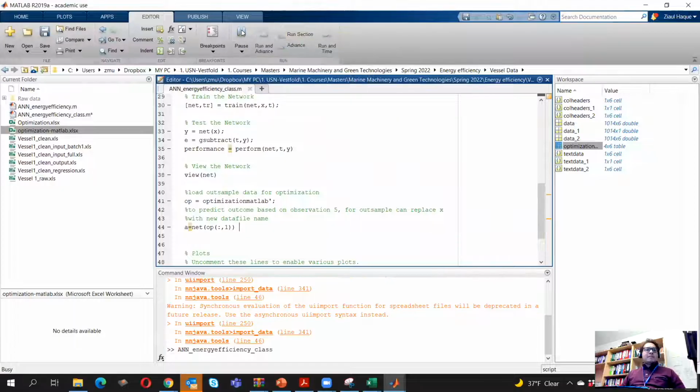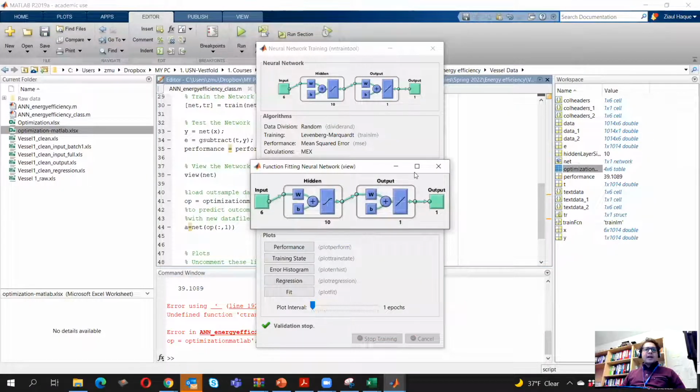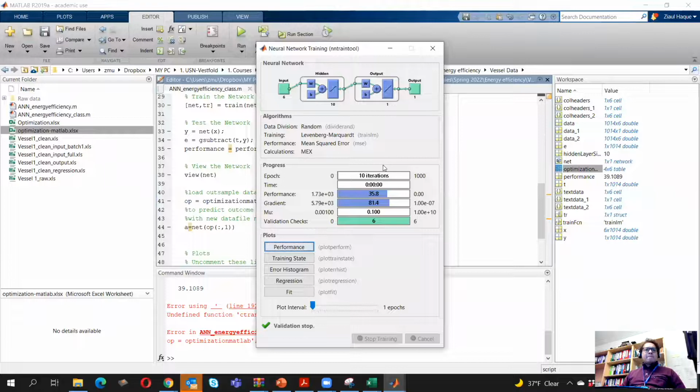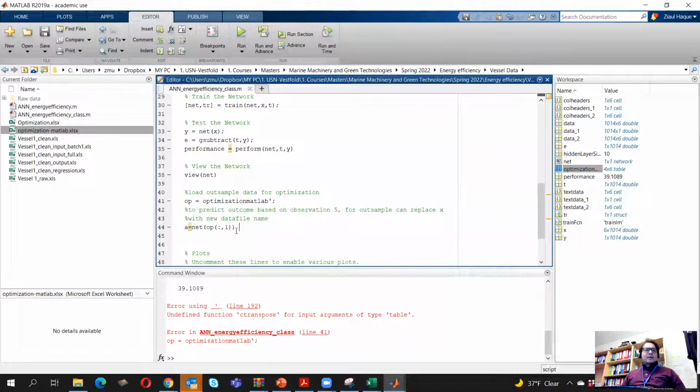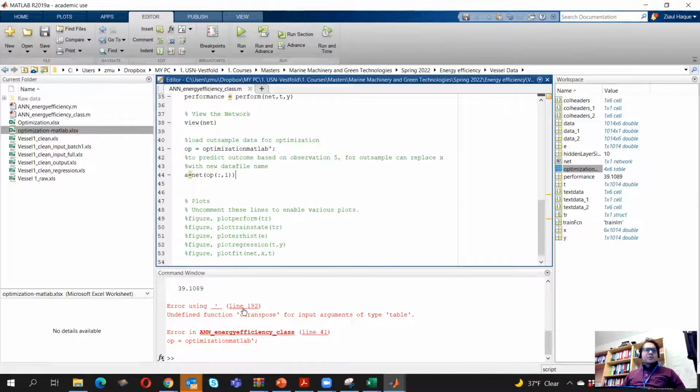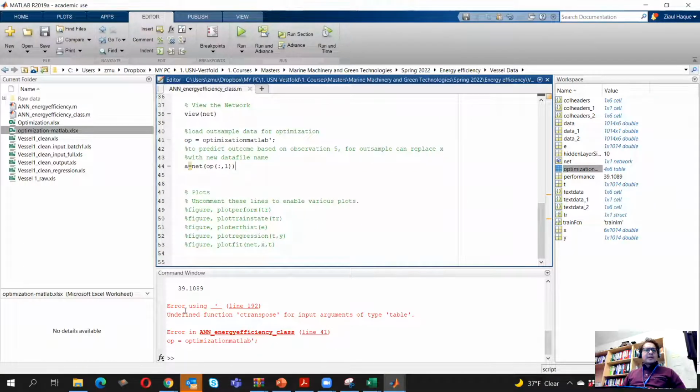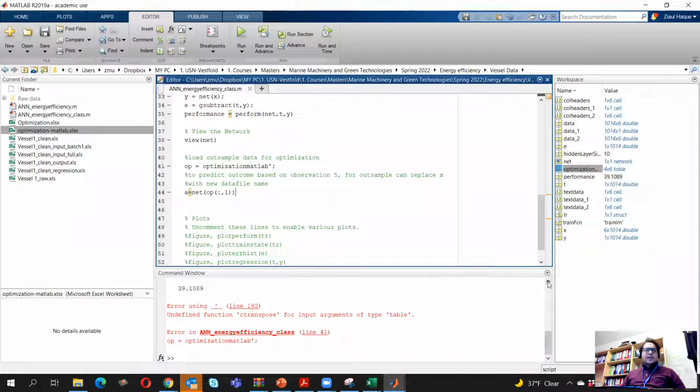If I click here on run, everything runs again, and in the end I get this. I should have gotten this output, but which I didn't get. Did I?